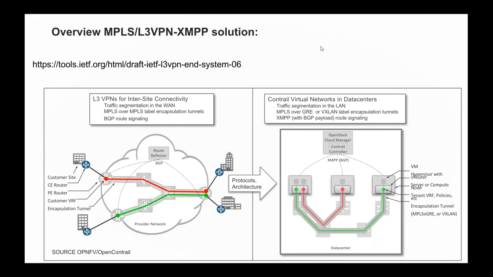And in the compute nodes in the data center, in every physical server, at the level of the hypervisor, we need a routing element. It could be a switch or vRouter, whatever. So the solution adopted by OpenContrail in this picture is from the OpenContrail project. They implement the vRouter as explained in the IETF internet draft.